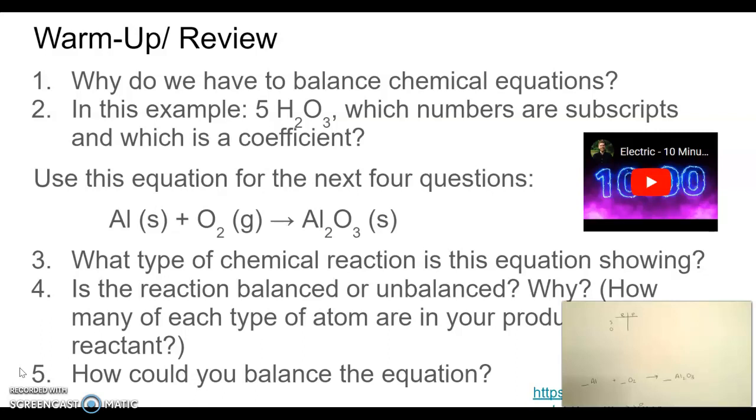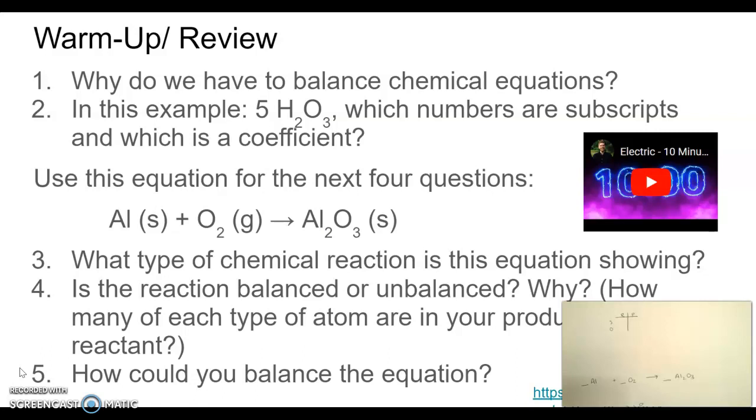We have to balance chemical equations because the law of conservation of matter and mass tells us we cannot create or destroy matter. It's a very important underlying kind of universal law, and we have to therefore start and end with the same number of atoms. If you remember from last semester, a chemical reaction is where the atoms are changing how they're connected to each other. And so the connections change. We have to start and end with the same number of atoms.